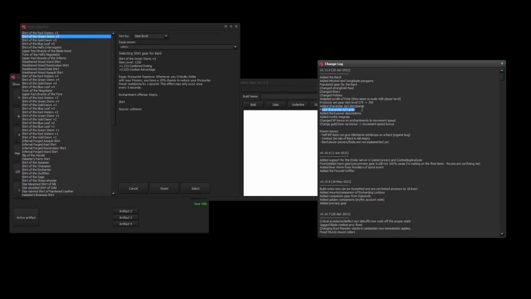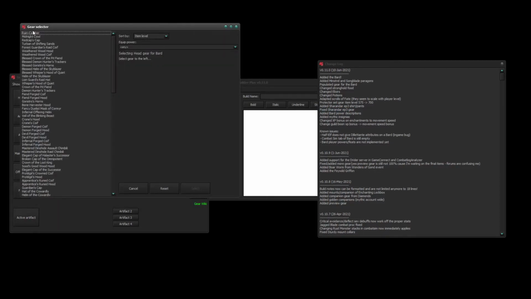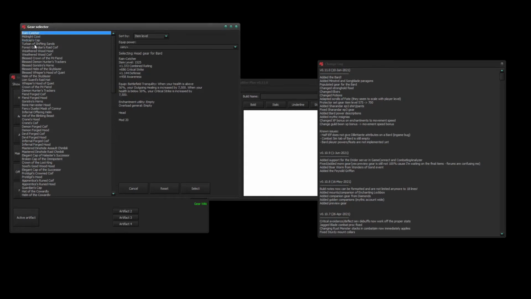I did fix the episode 3 gear that was in the preview section. We had these Raincatcher, Midnight Cowl, Red Caps, things like that. Some of these bonuses were not finalized in the previous version. I wrote this down here. It was not fixed yet because I didn't know what it would end up to be. So now I changed it again to what it is right now, and I think it's going to be like this when this goes live. It is actually live now, right?